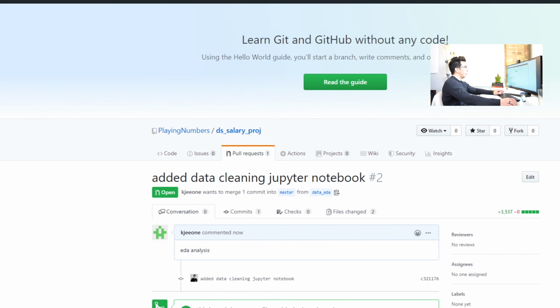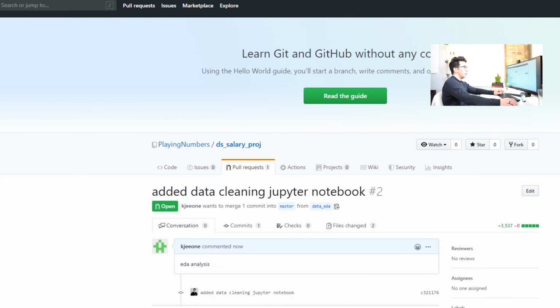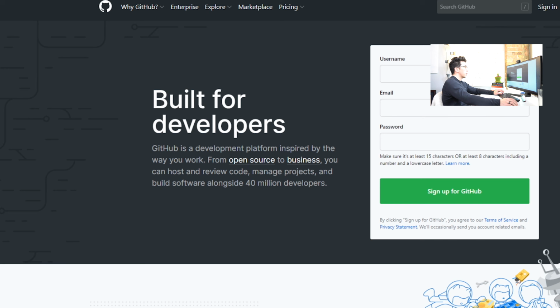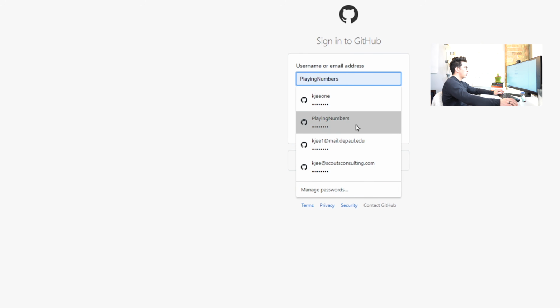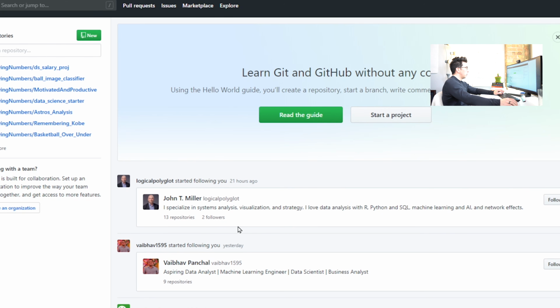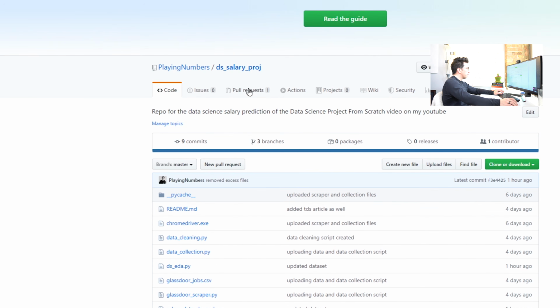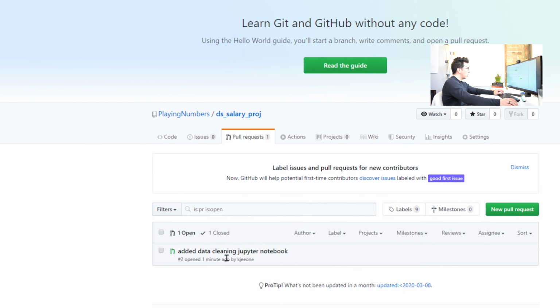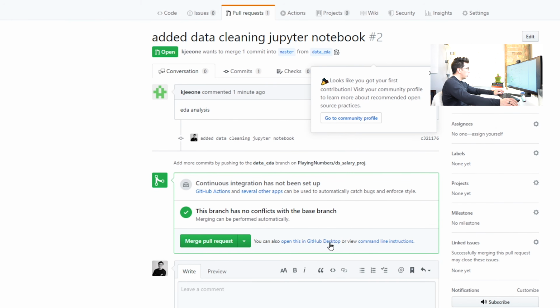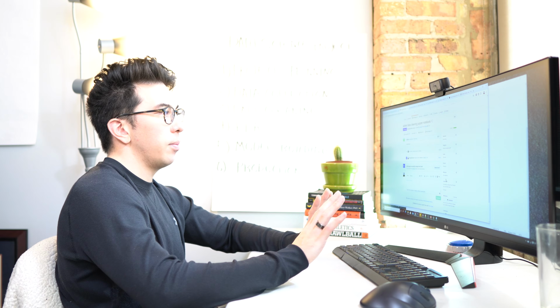Oh, I'm in my work account, so I can't merge this. I'll go into my other account to actually merge that pull request. So let's go to data salary proj, pull requests, and then here we go. We can go in and merge this, confirm merge. So that is back up to date.